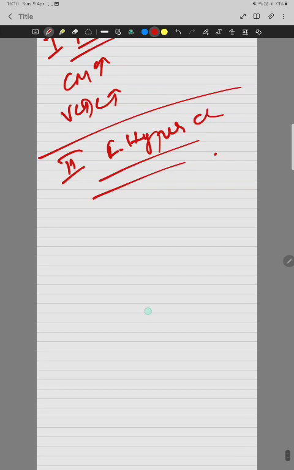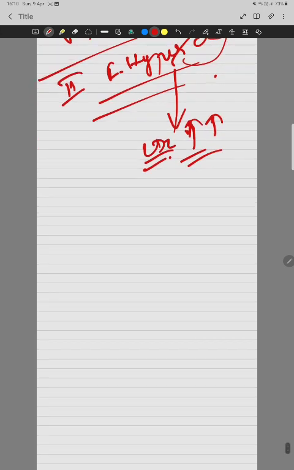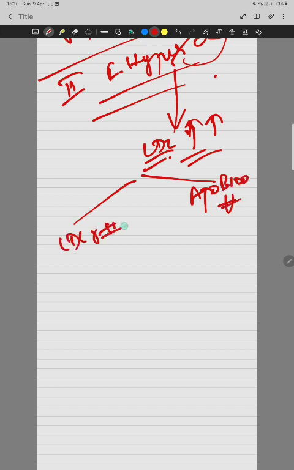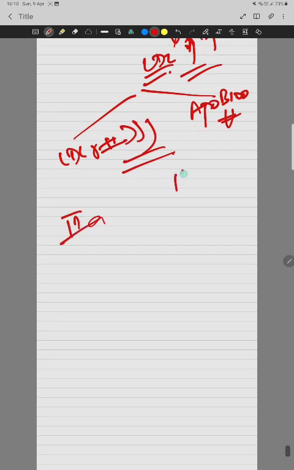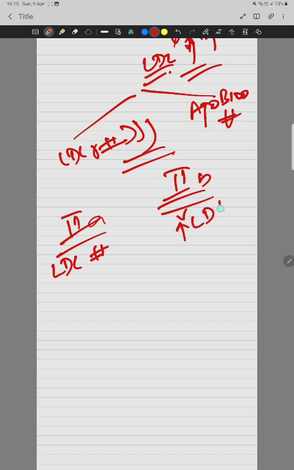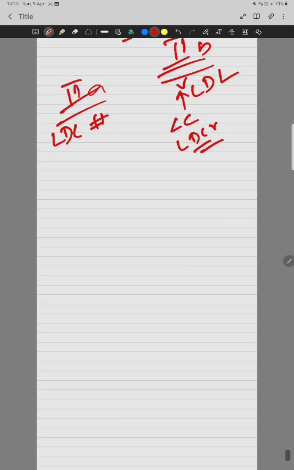In this, cholesterol itself is increased. This is your LDL. LDL clearance doesn't take place, and because of this your LDL will be increased. Two things can be the pathology: one is an LDL apolipoprotein ApoB100 problem, or an LDL receptor problem. Majority of the time it is a receptor problem in your type 2. In type 2 there is type 2a and type 2b. In type 2a, your LDL clearance is affected. In type 2b, there is increased VLDL with a minor LDL receptor problem. That's all you should be knowing for your type 2.